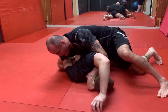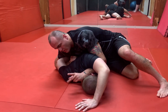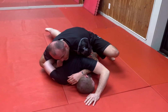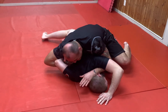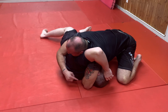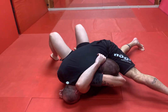I step over, straddle his hips, throw in the half Nelson. I can sometimes slip all the way over and run from here — running an arc around his head, almost like I'm doing a double bar arm or bar-and-back-hook. But look at my hip position — it's kind of inferior, kind of off to the side. However I still maintain control of the arm. Usually what I do is as I'm tipping him up I'll ditch this and block — so now I can get really invested and get behind my half Nelson. This arm slips in super deep, my elbow is to the mat, I drive forward, head goes to the mat, I'm wide base, lift up and back.